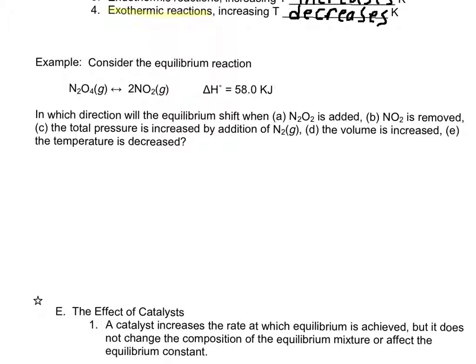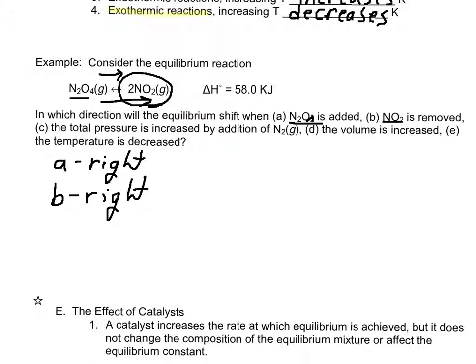In this example problem here, they give us an equilibrium reaction, they give us a value for delta H, and they ask us what's going to happen if we do some things to it. So on letter A, if I add some N2O4, I'm sorry, I said O2 but that should say N2O4. If I add some N2O4, it's going to shift towards that way, right over there, so it's going to go to the right. On letter B, if I remove some NO2, so I remove some of this NO2 right here, again, it's going to shift in whatever direction tries to fix that, so it's going to shift again to the right.